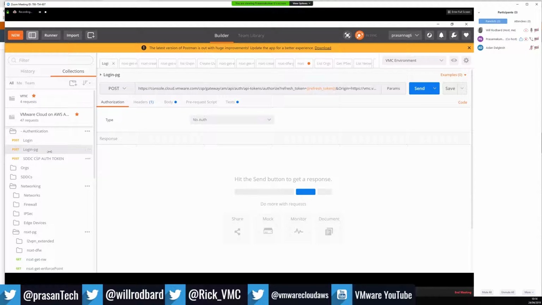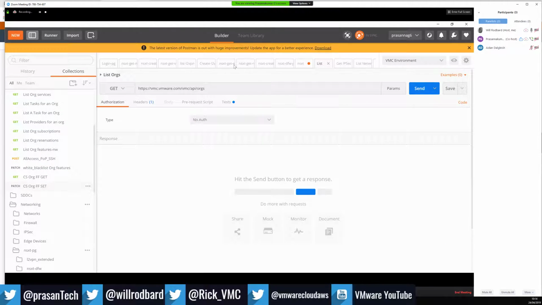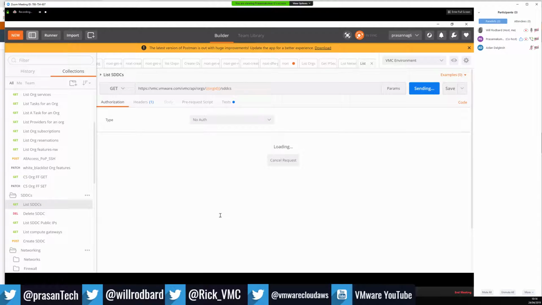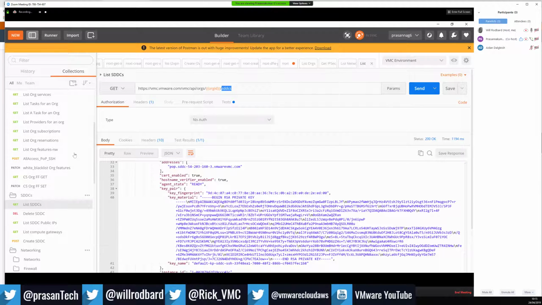All we have to do is authorize using the token we obtain from the first step we just showed. So we just have to make the authorization call. And once we have this, we can make our subsequent calls, maybe list some orgs that I'm part of, or maybe let me list the SDDCs to which I have access. So we can see that this specific get call is listing all the SDDCs that are part of this org, and it also provides many other details with respect to the SDDC. This is just a quick example to show how to access using the API.